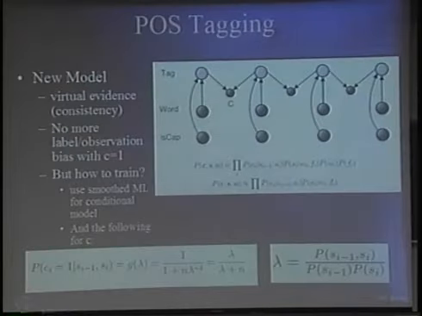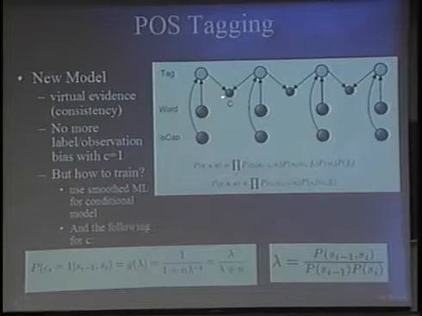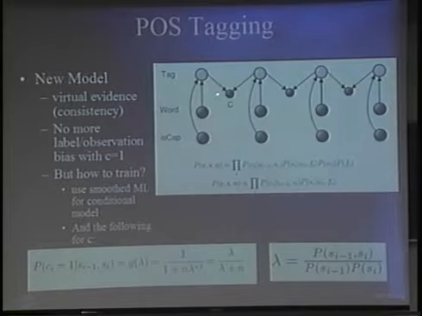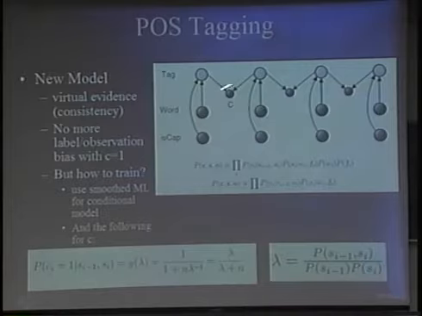There are a number of ways of accounting for label bias, for example by using a conditional random field. What we do is introduce this consistency variable, C, which is a virtual evidence variable that couples together neighboring tags in some sense like an undirected way. But we're doing this purely within the framework of Bayesian networks, and so the training time is still quite simple. And we came up with a training procedure for this.